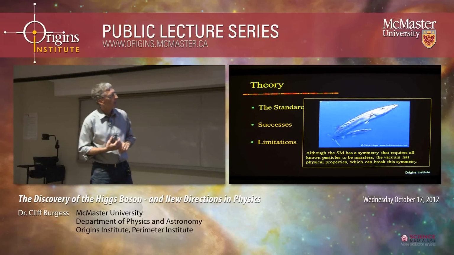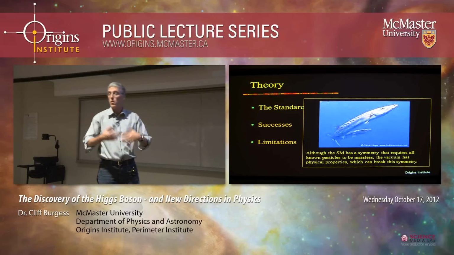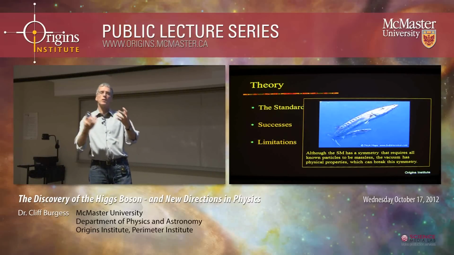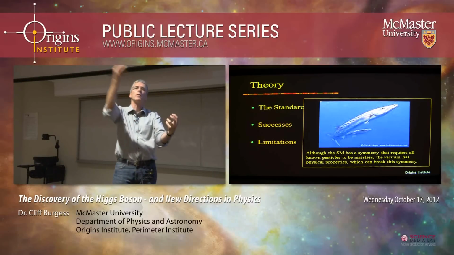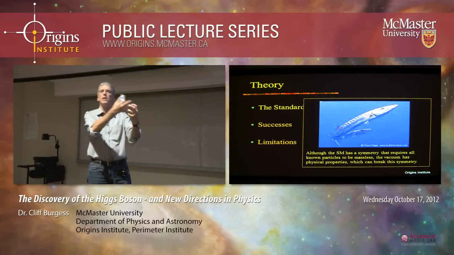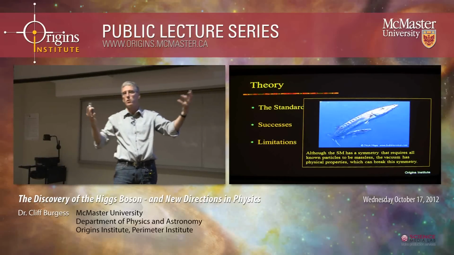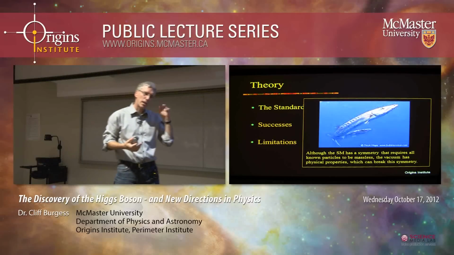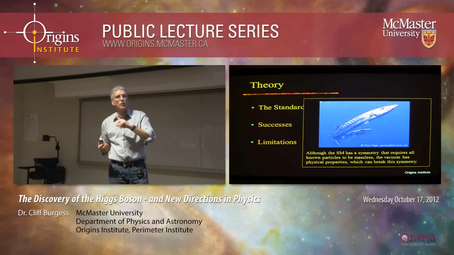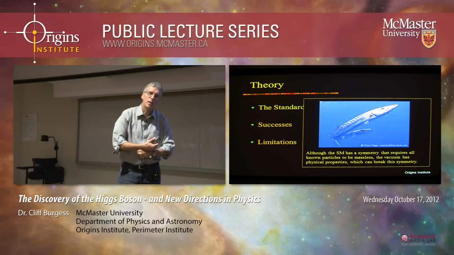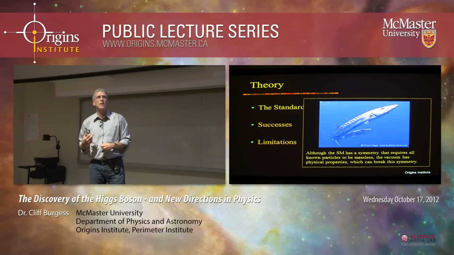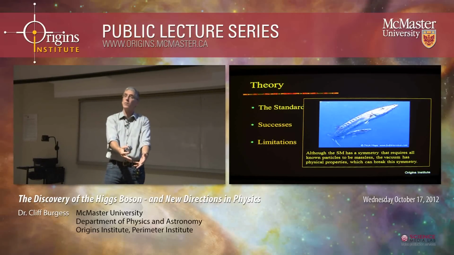What Higgs and company did is they proposed a force, a field, which, like the electromagnetic field, is sourced by particles. If you give me a charged particle, I'll have an electric field. If you give me a massive particle, I'll have the Higgs field. It'll be a force, it's a boson, it's something which is a force set up by particles. But the interesting thing about the Higgs particle is that, unlike the electric field, if you remove all the sources, it actually costs you less energy to have the field than not to have the field. So even in the absence of particles, you can still have the Higgs field.